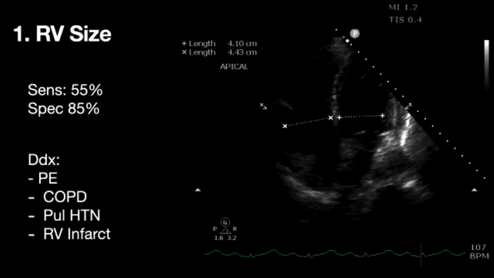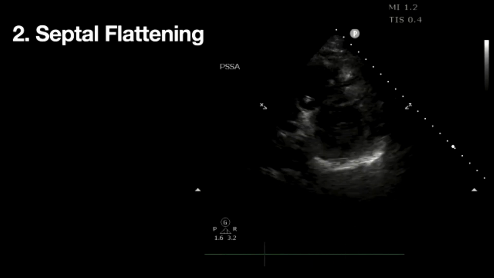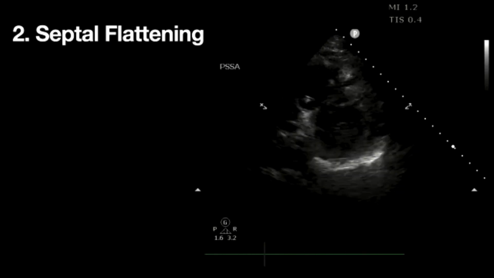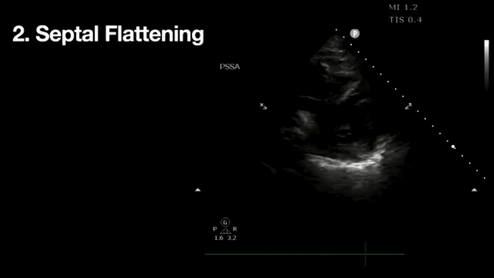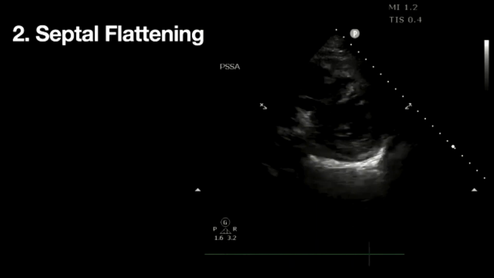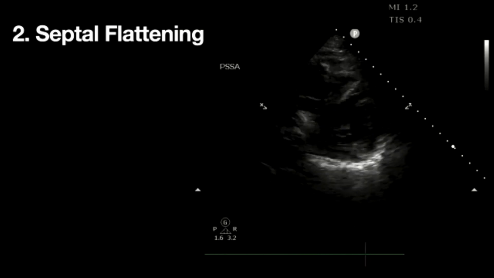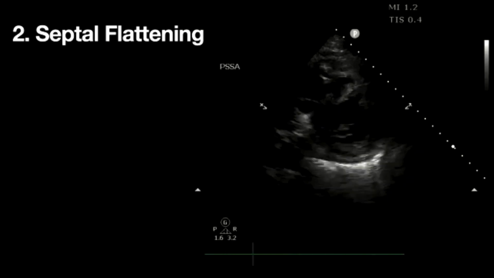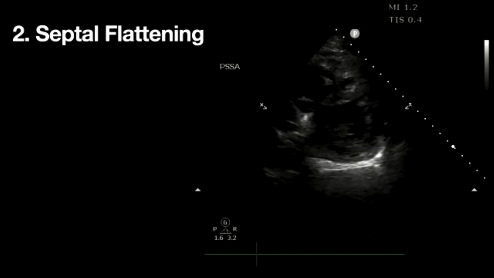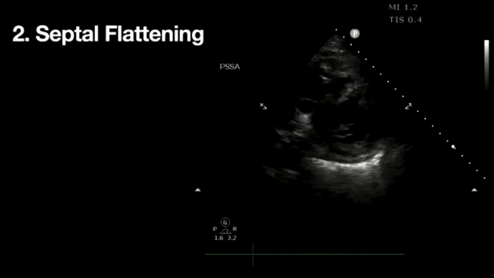So that's number one. Number two, that kind of goes along with it, is septal flattening, right? So what you'll see here is as that RV dilates, it's responding to an increased pressure. So the pressures inside the RV are going to be higher than they were if you didn't have that PE. And if you think about the pericardium, kind of like you think about the cranium, like you can't bleed into your head without risking herniation, because that cranium is a very closed box, right? It's something that's going to prevent basically a lot of size increase. And the pericardium to some degree does the same thing. It's going to maintain a certain amount of size.